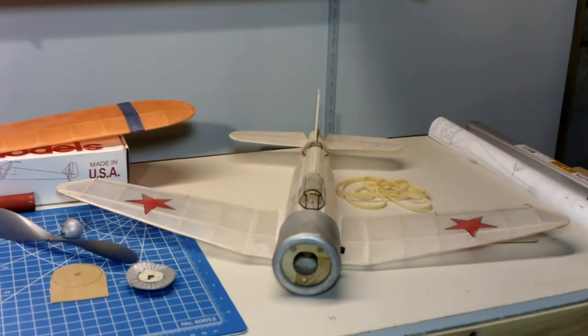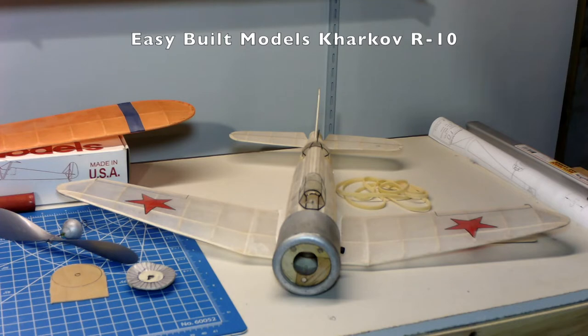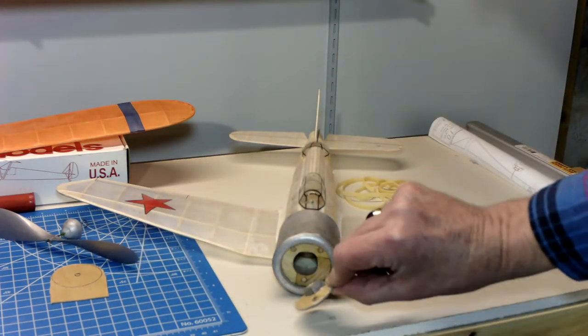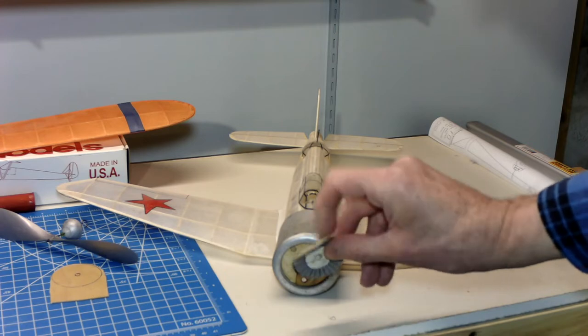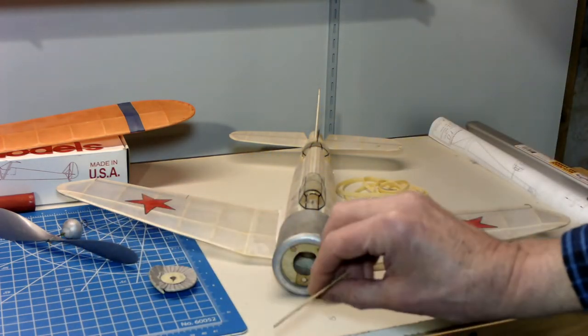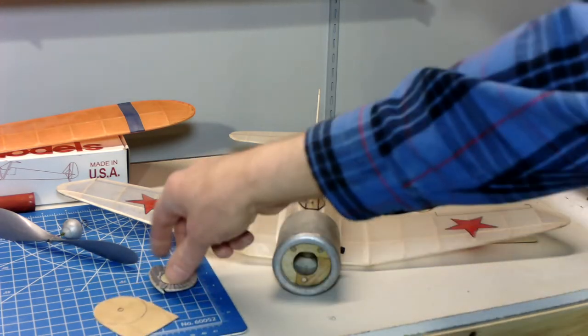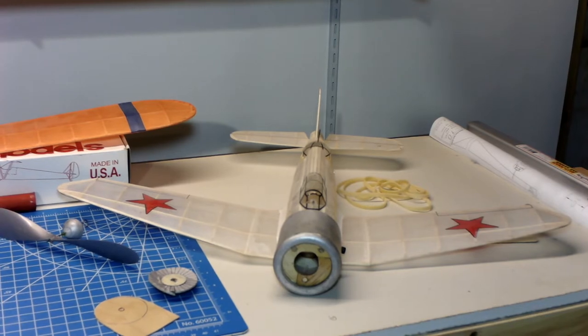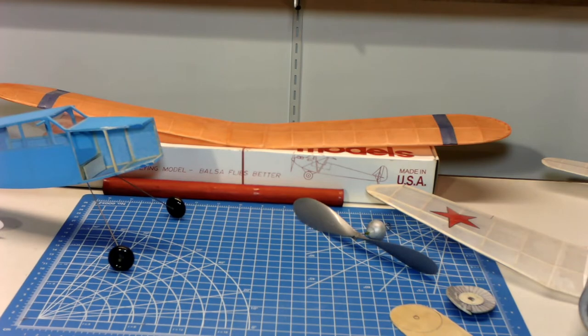The second one, also by Easy Built, is their Kharkov R10. This one had some issues with the front cowling area where the motor is held in — it's broken, and that happened on a hard landing. I've got a new piece I'm building out of thin plywood, which will be much stronger than the balsa wood that's in here. I have to replace that front engine cowling area, and then this one will be back up and running. Not really big major repairs on either of these — I've just never gotten around to them. Hopefully over the next couple of weeks these will both be back up and running. Those are the two projects I have on the free flight bench.